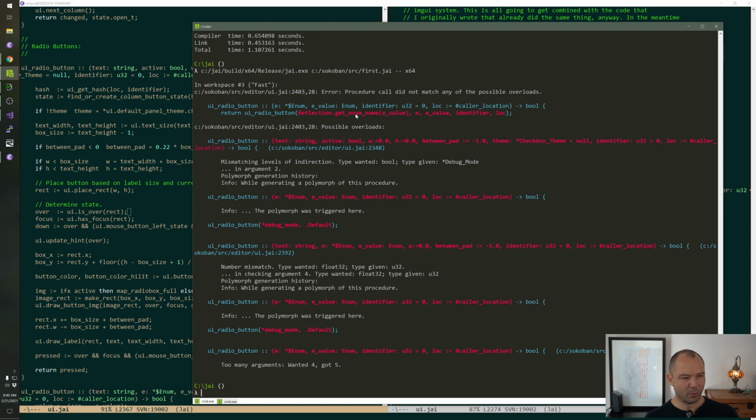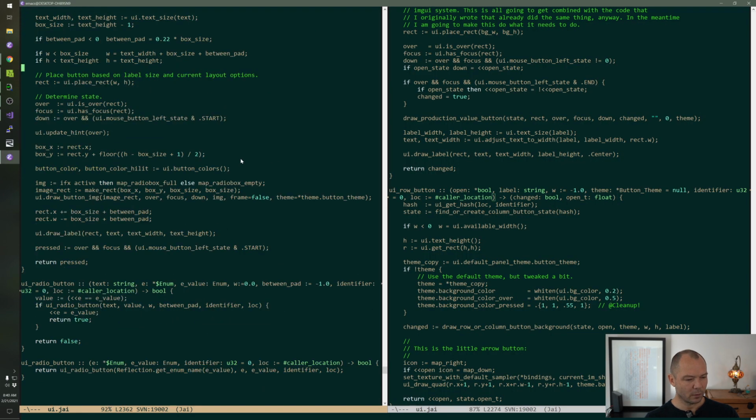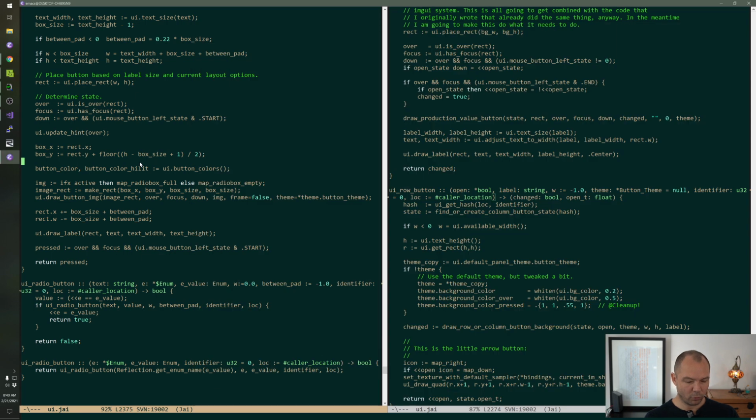I don't like having this many overloads, but wait, one of them. So we're complaining about the 2403. It's this one, which should be calling this one, right? Get enum name, the enum, the value. Oh.